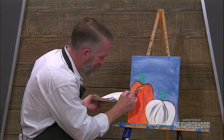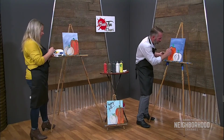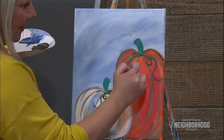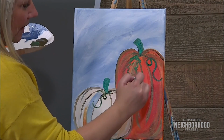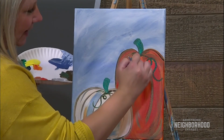There you go. You're going fancy. I like it. We're going to put a leaf on too. A leaf is fun because there's really no right or wrong way how to do a leaf. I just kind of like, this kind of looks like a holly, so I'm going to bring this like this now. It looked like a holly leaf, and we don't want any holly leaves right now.